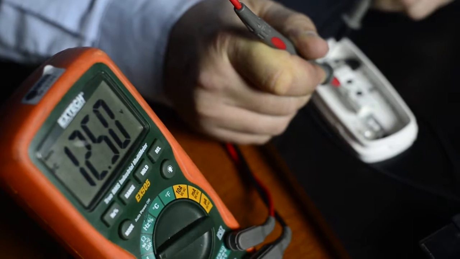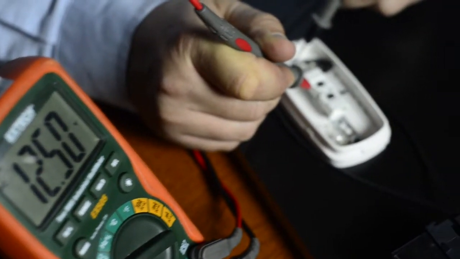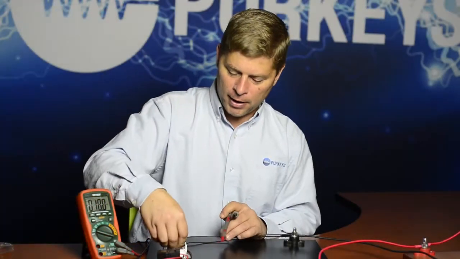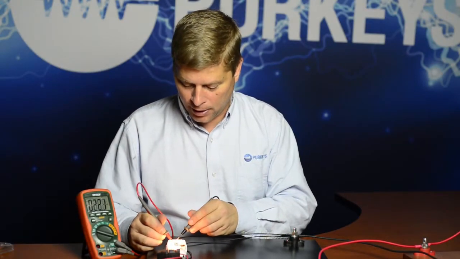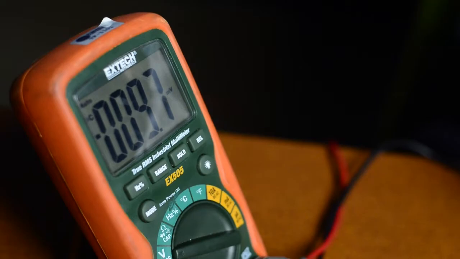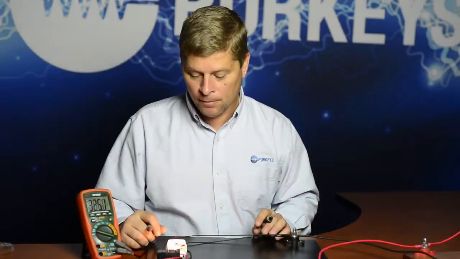Since I don't have any current flowing because I took my load away, I can't have any voltage drop. I'm going to put my lights back in. My load's on, my voltage drop is back. I'm just going to confirm that—yes, I'm still only about 9.5 volts. So I still have that three-volt drop.